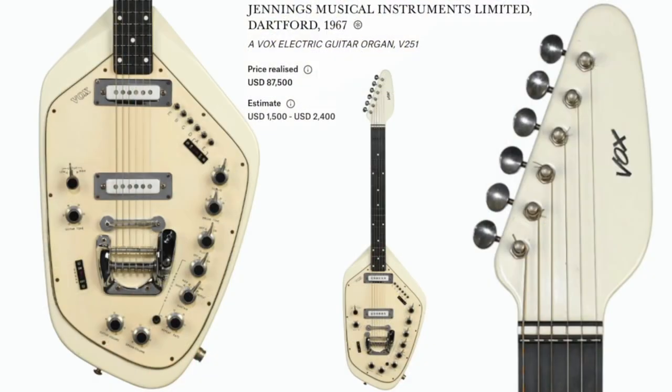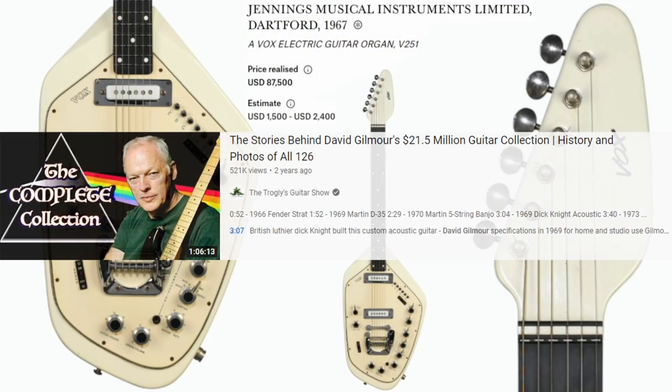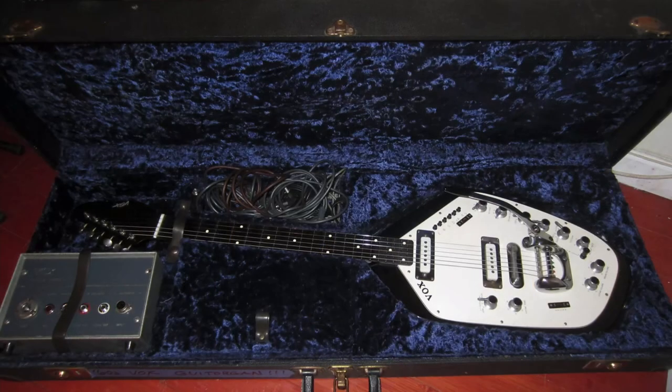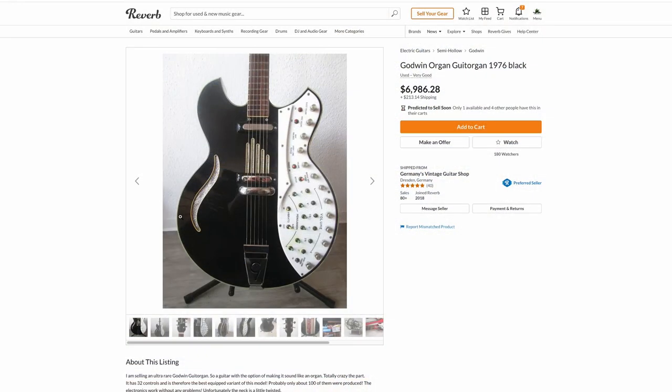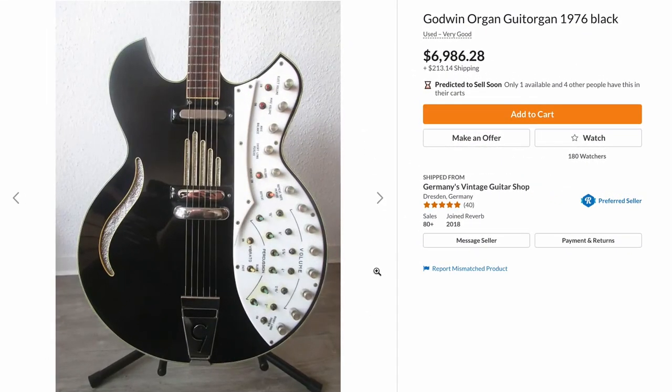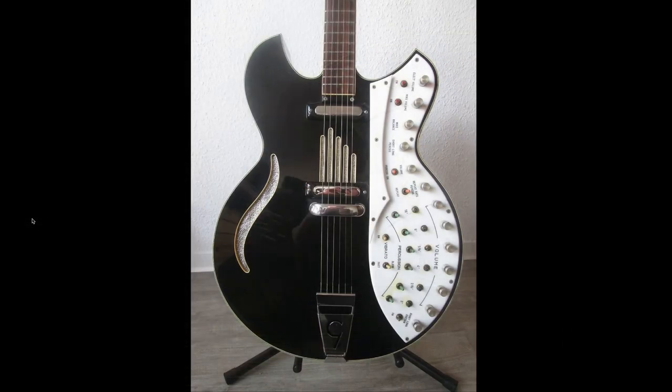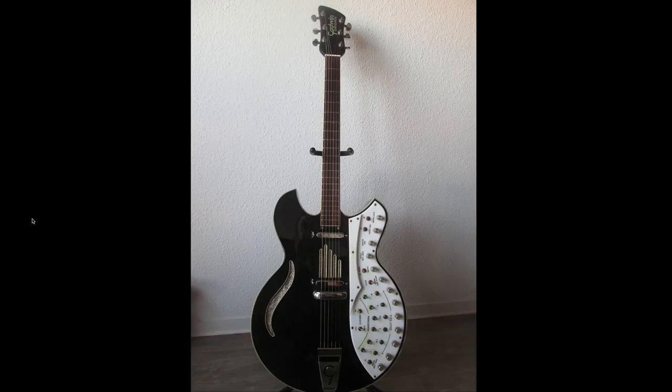The first time that I was turned on to these guitar organs was actually when I did that collection video of Mr. David Gilmour's auction guitars. So you can find some that kind of look like this that have a whole bunch of effects built into them, but the ones that I really like are things like this, where it's an ES-styled instrument that just has all of these switches and knobs on it. It's a little bit ridiculous looking, but these are very fascinating guitars.